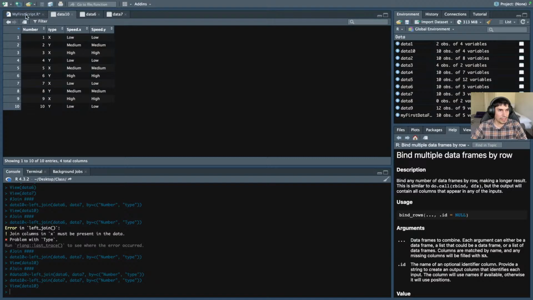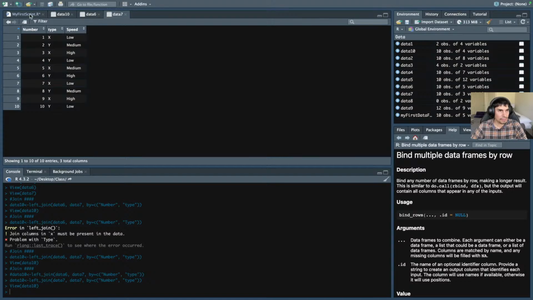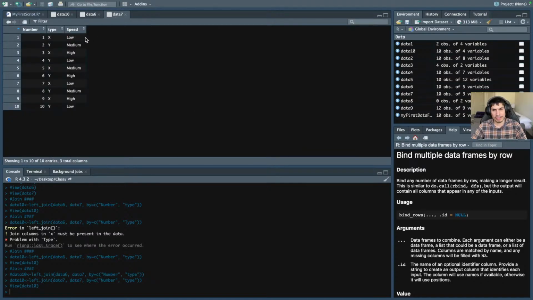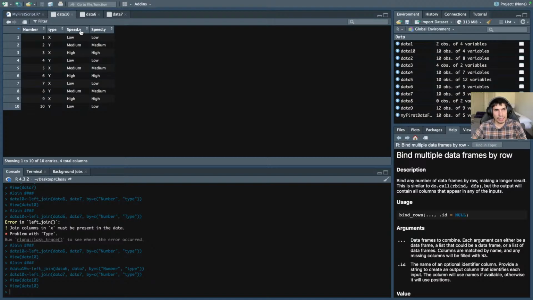There we go. Now, this is very interesting. If you're joining data and you have your key, number and type, and the remaining column that is going to be joined contains a name that also exists in the other data frame, what the left join will do is change the names. It'll add .x and .y to it.